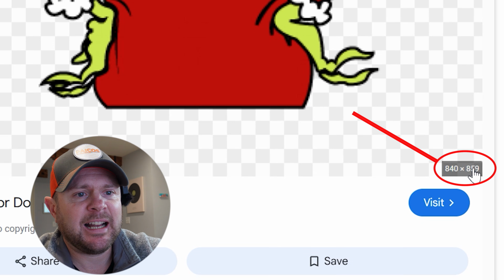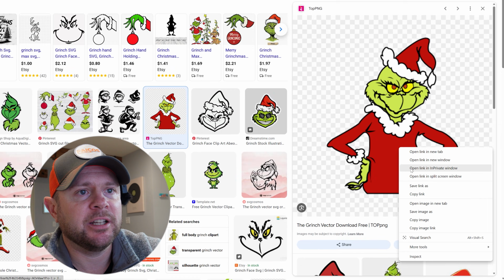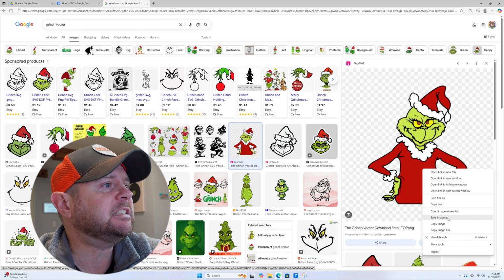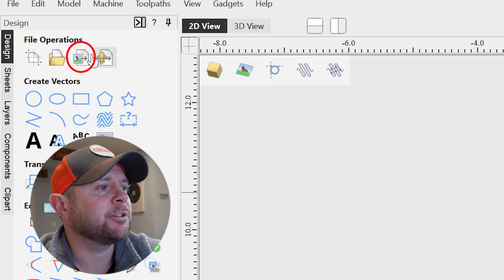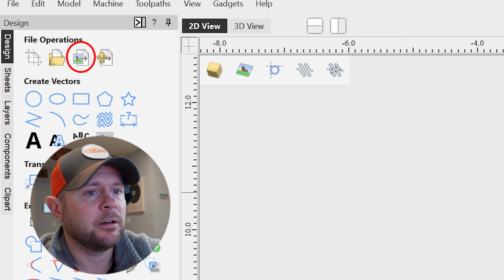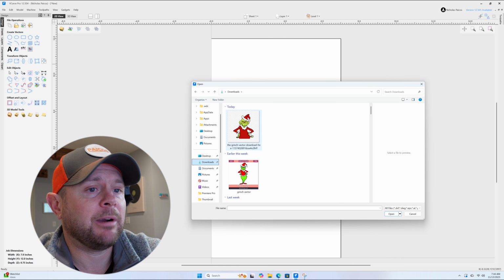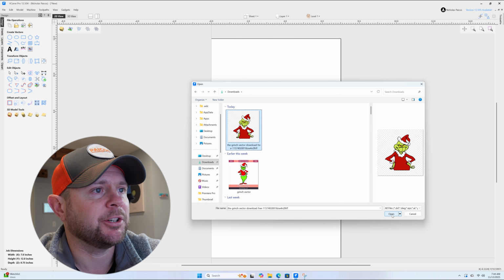That's not exactly what we want, but I'm going to show you this just for demonstration purposes. So the first thing we want to do is go up here and hit our import vector button, and we'll click on import raster or vector. We'll import our raster, and there it is. So we have it clicked.